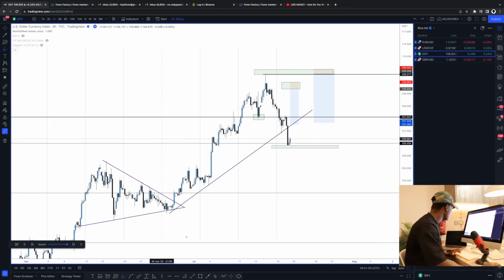So then I anticipated that this psychological level, which also represented a round figure of 106.50, could finally be the level in which the DXY could be showing some strength. But if you look here, we had that first bullish push, which is like that big drop and then a push here, which I always say in almost all my Instagram lives and videos, is also the first trick of the market, getting you to feel as if after this very big drop we are just about going all the way up with that small move.